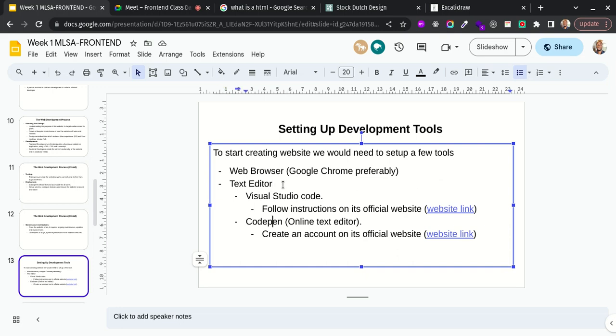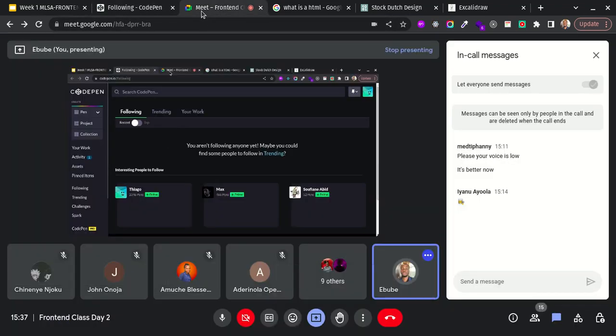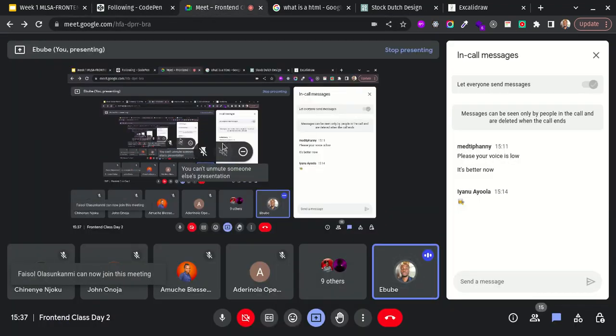But for now, we will just quickly set up an account with CodePen, because that'll be much easier and all of us can get started immediately, without struggling with setting up things on our computer. If you've already set up an account, don't worry, you don't need to set it up again. But if you've not, go to codepen.io, that's the name of the website. I would like everybody to get that computer out, go to codepen.io and create an account.